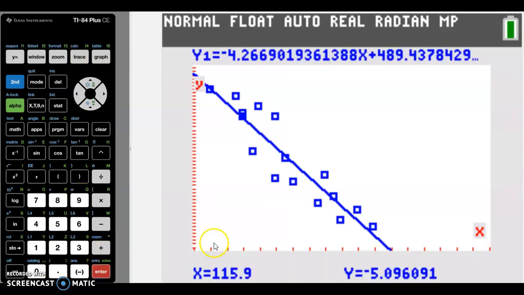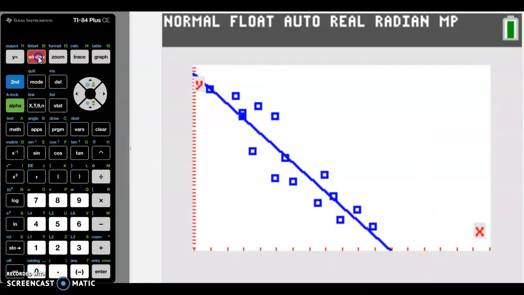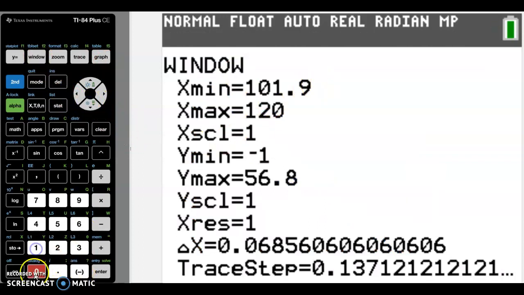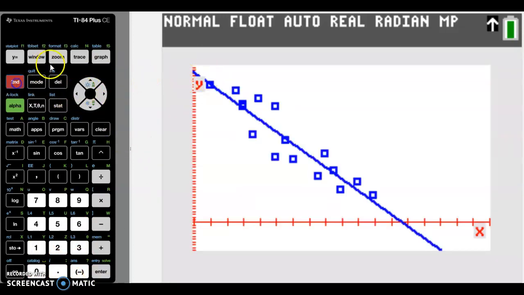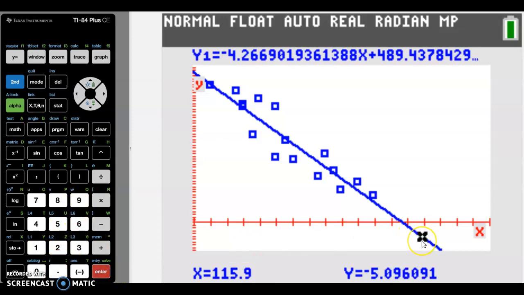So now if we go second Calculate Value 115.9, then we get our answer. And obviously, that wouldn't be a reasonable answer because it's a negative and we're looking at number of customers. We couldn't have negative customers. So that would be an elaboration on this question. And the reason we can't see it is because it's off down the bottom of the screen. But if we went to window and change the Y min to negative 10 and then graphed it again. Second Calc, value 115.9. It actually even shows the cross where it is.